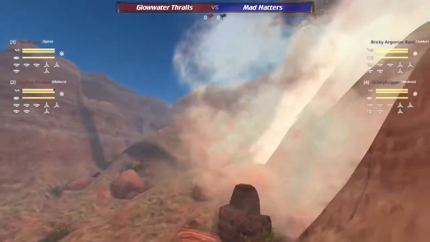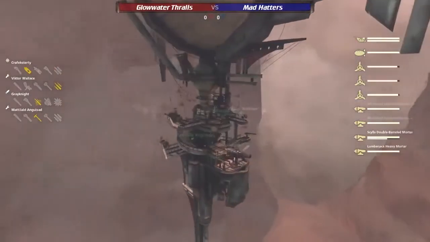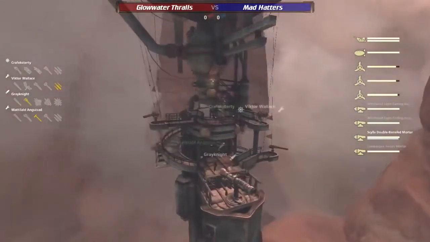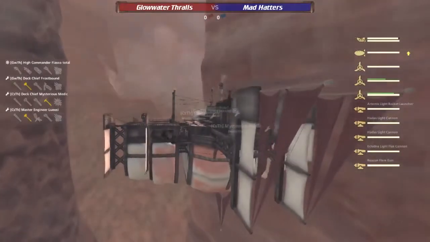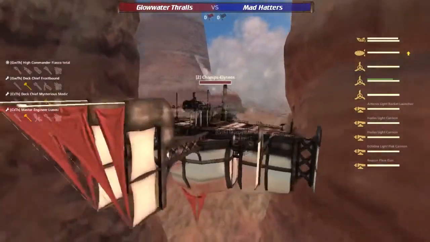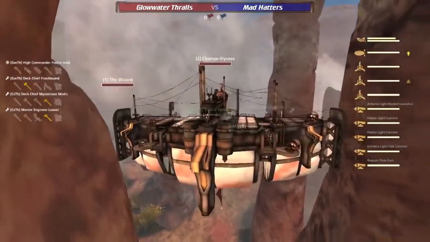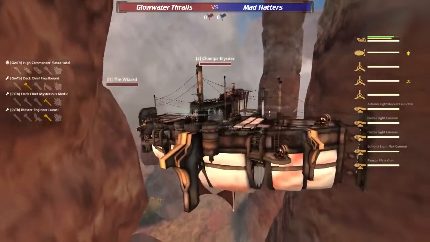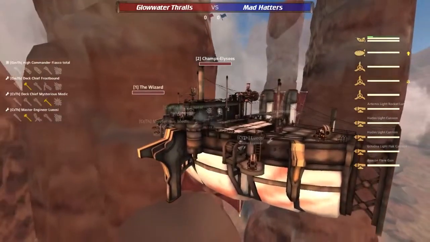As we're getting into this game, let's look at the loadouts of the Thralls before they start killing each other. On the wizard, we have a lumberjack front, also a mortar front, and we have gatlings on the sides. On the Champs Elysees, we have a flat top. On the left side, we have two Hades. On the far right, we have a flare gun, and on the bottom right, we have the good old reliable Artemis.